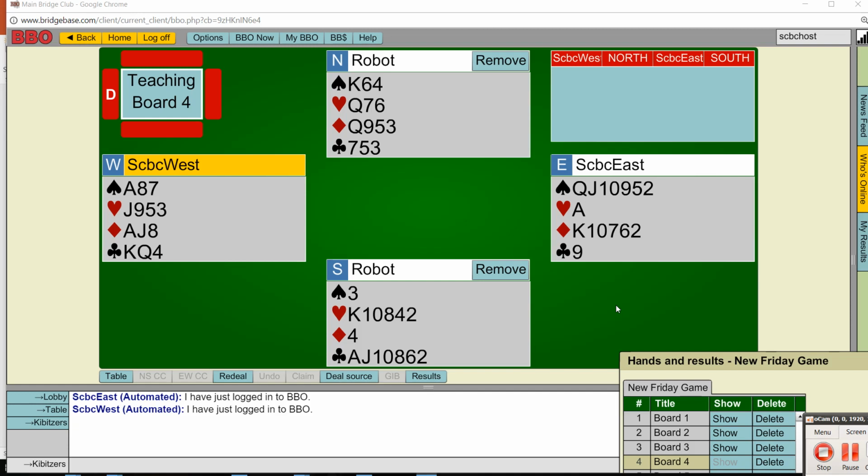If they say no, I'm uncomfortable, I don't know how to do it, I'd rather not, then you need to move those East-West players to North-South at another table. So you ask the North-South players to volunteer to sit East-West in that case. So basically, you'll have East-West players that can play with the BBO robots.